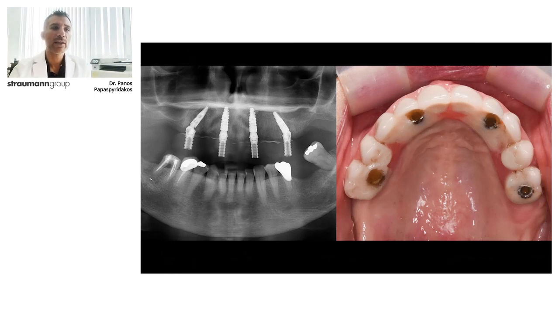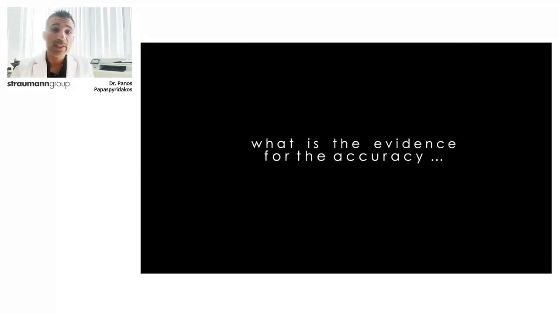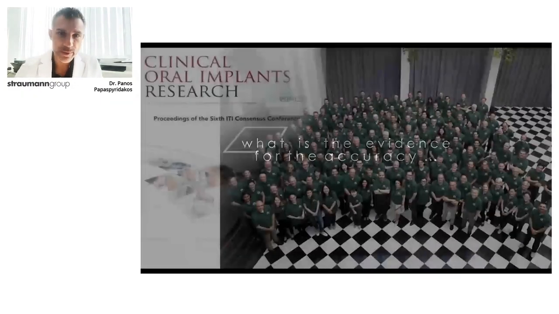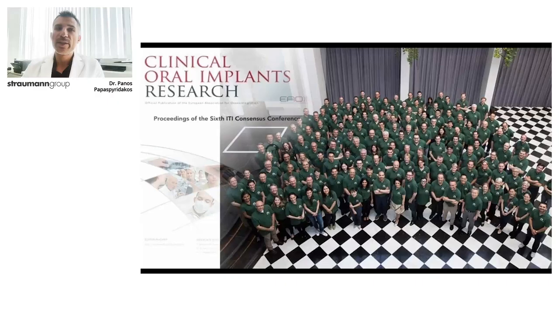So guided surgery can always be coupled with immediate loading, and it can lead to a very satisfactory outcome and a happy patient. Now, what is the evidence for the accuracy of guided surgery? How accurate is that? The evidence comes from the recent 6th ITI Consensus Conference that was held in Amsterdam in 2018. Each ITI Consensus Conference takes place every 5 years.